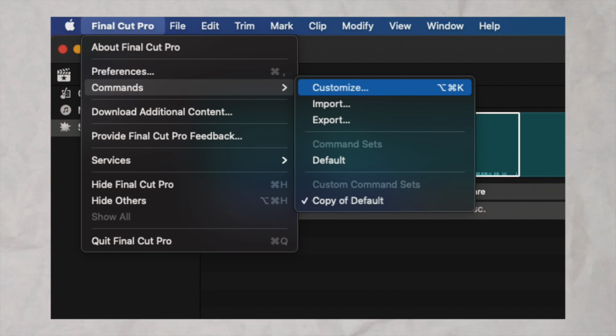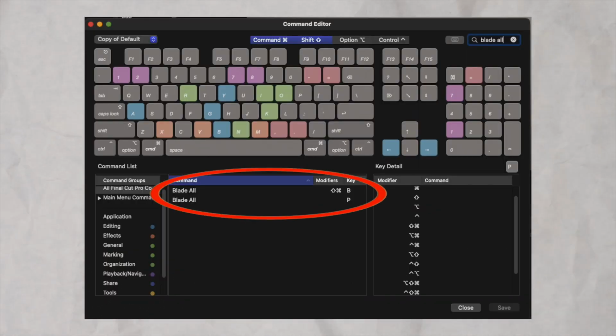This is a pro tip. I've set Final Cut Pro up so that the keyboard letter P is my blade tool. So basically I can just press P instead of hitting Command B to split stuff in Final Cut Pro. Go and do that yourself or change it to something, because when you're making loads of cuts over and over again, it becomes quite demanding to have to do Command B rather than just hitting one single button.